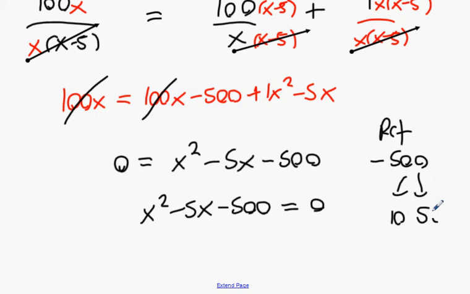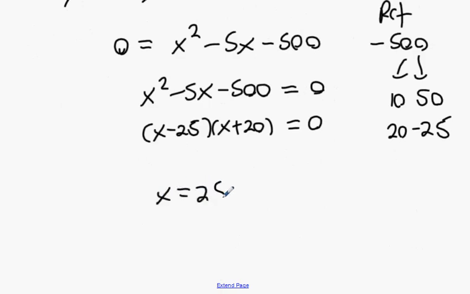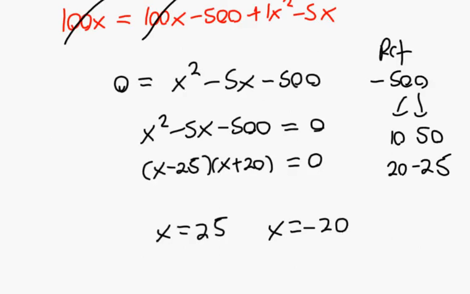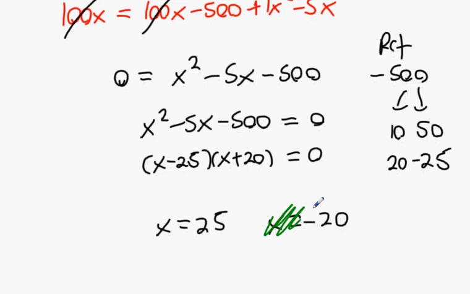That 10 and 50? Too big. 20 and 25. Looking good. Which one's the negative one? Minus 25. So, x minus 25, x plus 20 equals 0. X can equal, or x equals. Now, is there anything in the language that's stopping me from doing this? X stands for the number of pupils in a class. So, can't have the minus, so the answer is there's 25 pupils in the class.